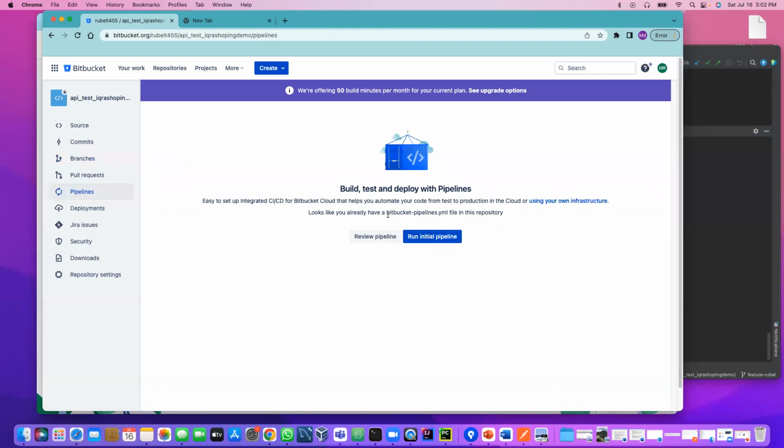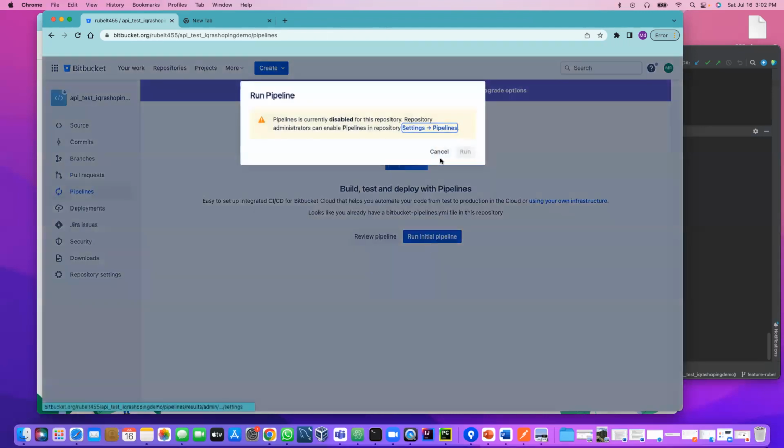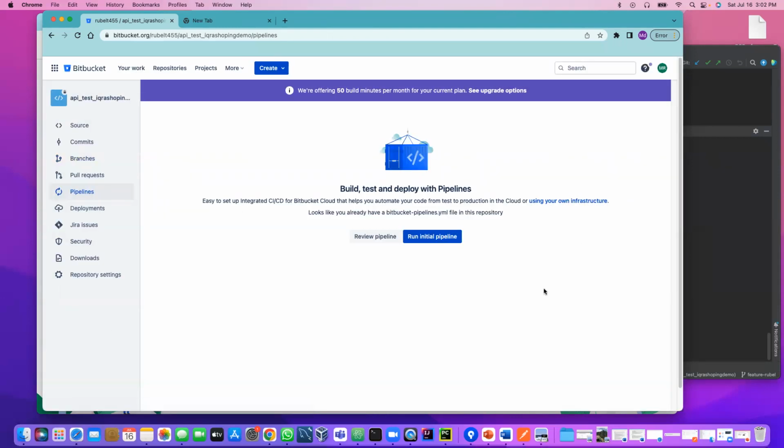Looks like you already have a bitbucket YML in the repository, but why is it not running? Sometimes it is required to set up the pipeline, but I don't see that option, right? Basically, it requires two-step authentication.